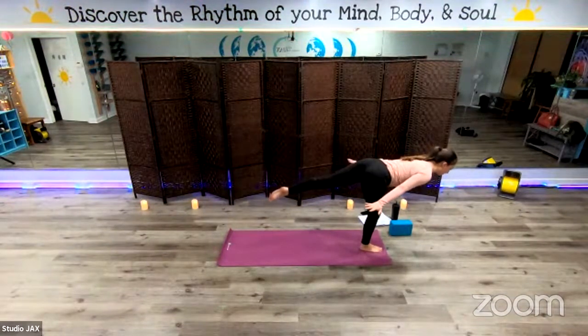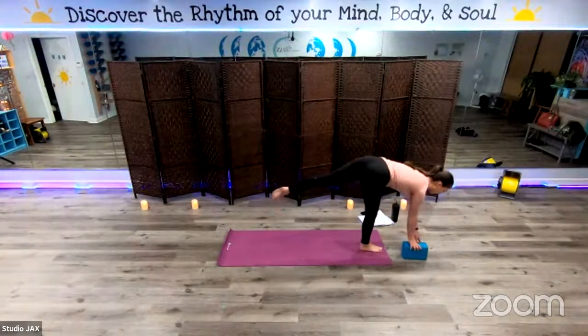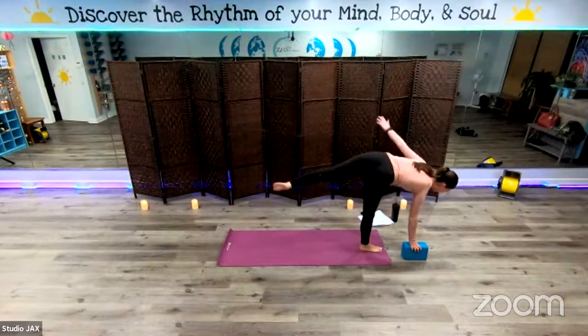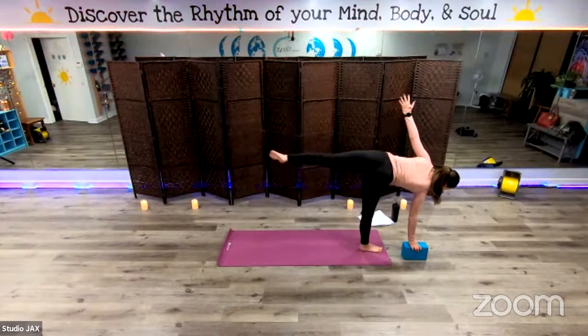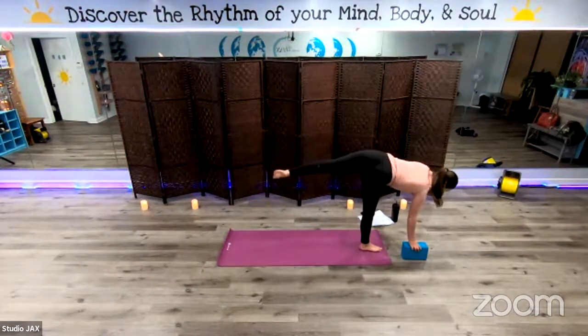And if you're ready to, if you wish, pulling that block so you can grab it with that right hand, or putting that right hand down to the ground and opening up those hips for a half moon. Reaching towards the ceiling with the left arm.